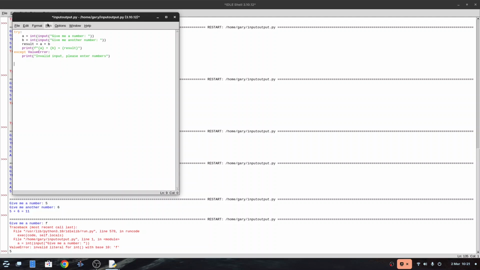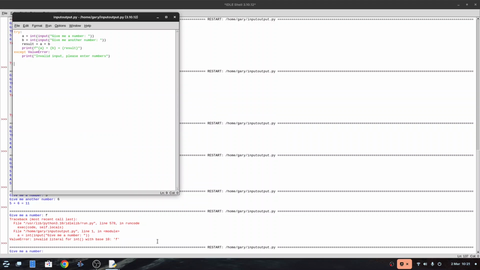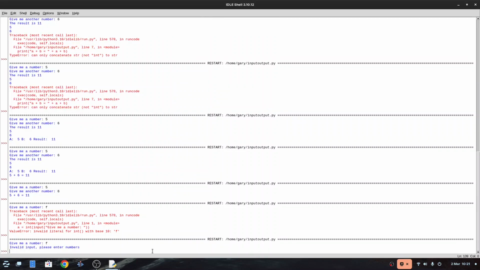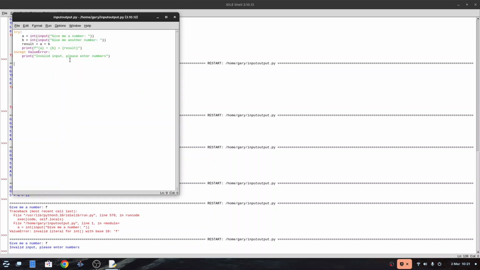Like so. Now if we run it again and put an F in, you can see it says please enter numbers. And that is all we're going to cover from input output in this guide.